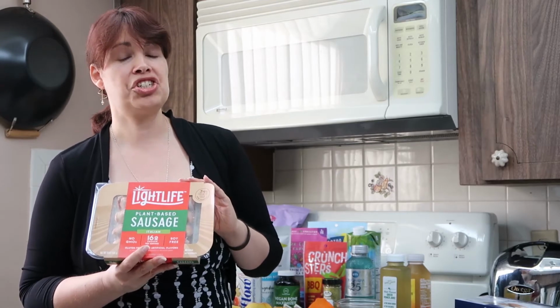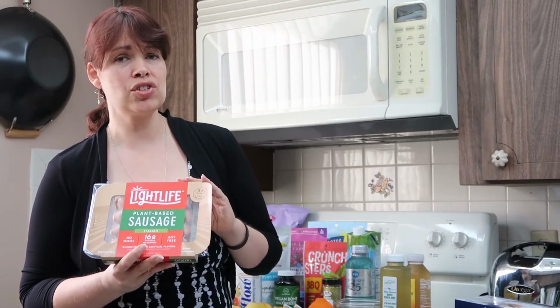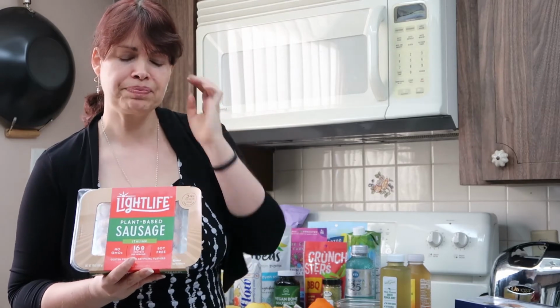The last thing that I got, which definitely a lot of people said that they don't like, the Lightlife products. Mom and I did try the bratwurst ones a couple months ago, and she hated it. I actually didn't mind it too much, but it definitely was not the greatest when you cooked it up in the skillet and tried to eat it the way that it was. The flavor just was not right to me. But I don't like throwing anything away, so I put it in the fridge and chopped it up the next day on a salad cold, and the flavor was actually pretty decent that day.